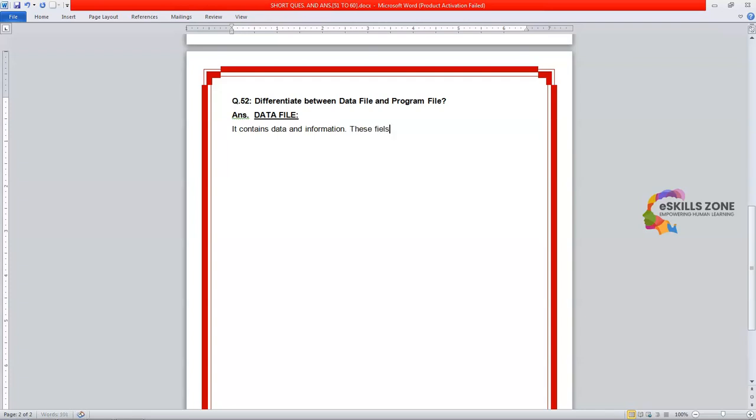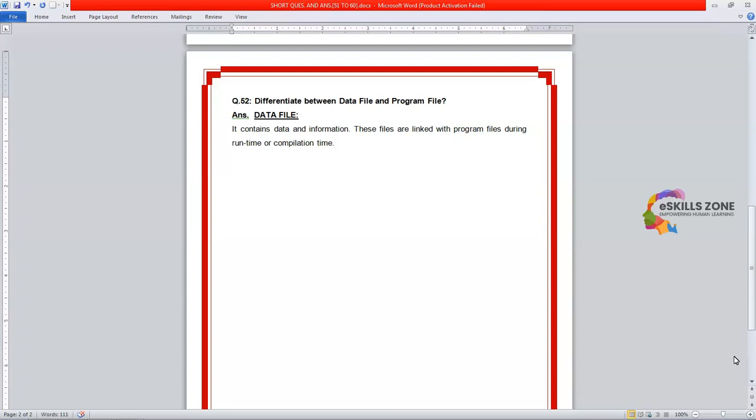These files are linked with program files during runtime or compilation time.